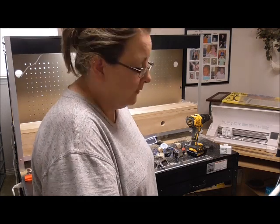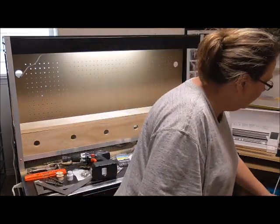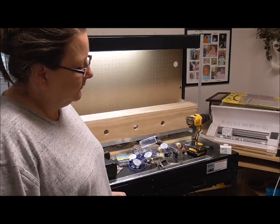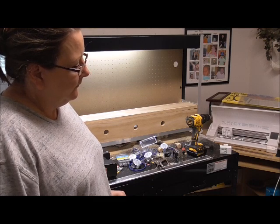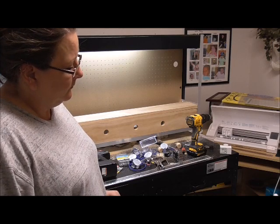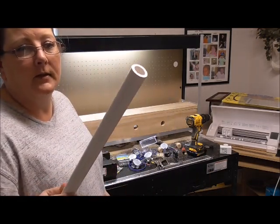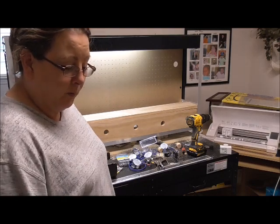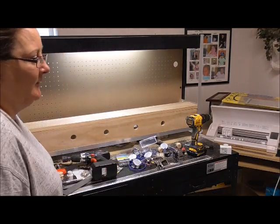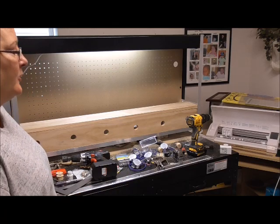Another thing I did not mention earlier, you'll need PVC cutters. Right here, purple. Okay, voila. Clean is everything. I have cut PVC with the circle saw before. It worked.